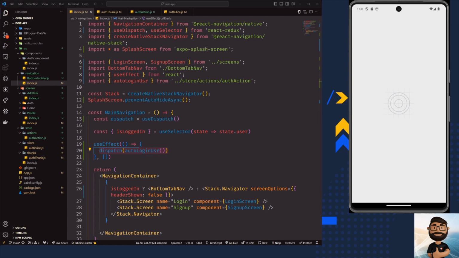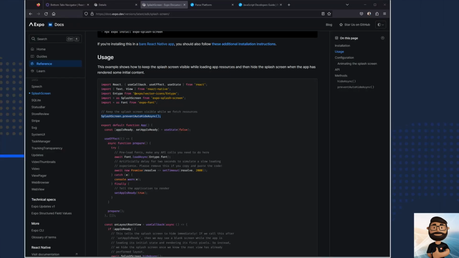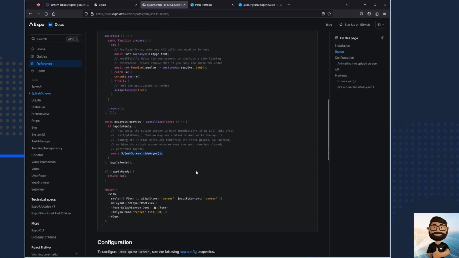Okay, so let's go back to our browser and see what we have to hide it. So we have some option over here. So we have SplashScreen.hideAsync function to hide the splash screen.